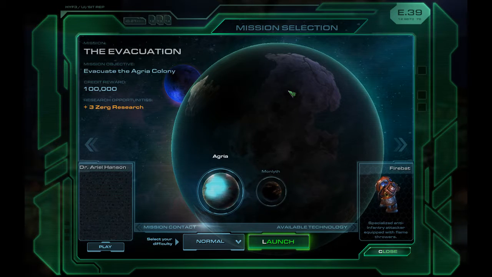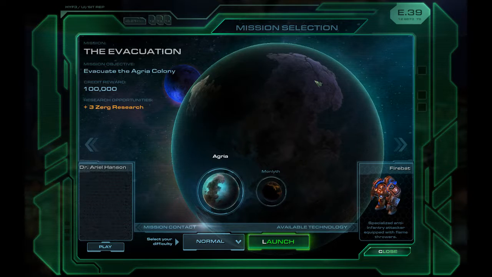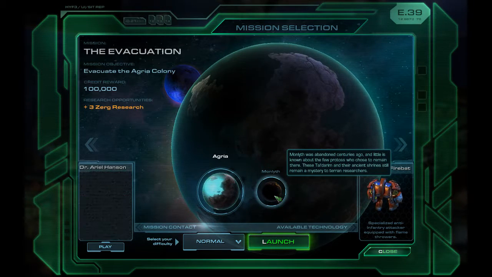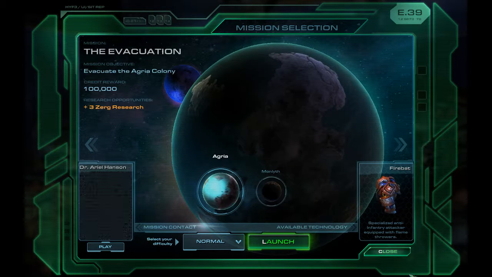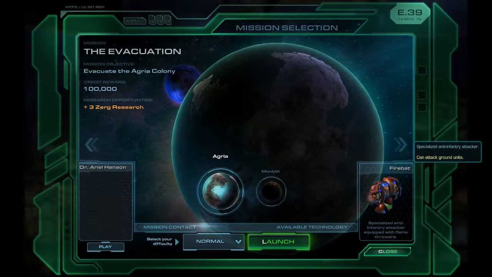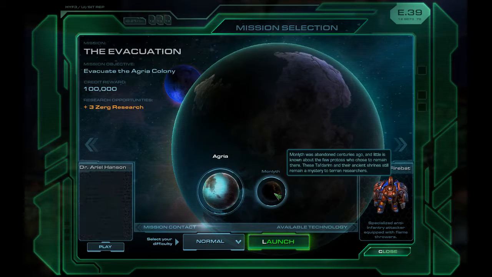But as I was saying, unlike Mar Sara, where we did 3 missions and we obviously got onto the Hyperion, Monolith and Agria are completely separate missions. We will do 1 mission there and then we'll move on to the next world. Here we get firebats, the anti-infantry. Basically, think of it as a marine, but he has flamethrowers shoved onto his hands instead of an assault rifle.